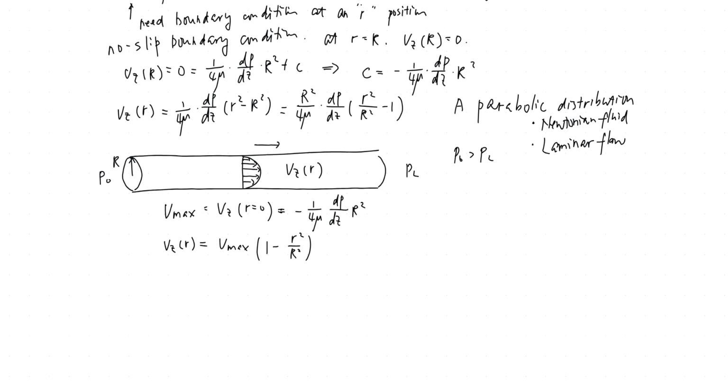Of course, this is in a cylindrical pipe. If it's not a cylindrical pipe, you would have something different. So don't misuse this equation. I found that in the past, students would just blindly remember this equation and use it in all scenarios. Don't do that. You need to know where this equation comes from and under what conditions it is applicable.